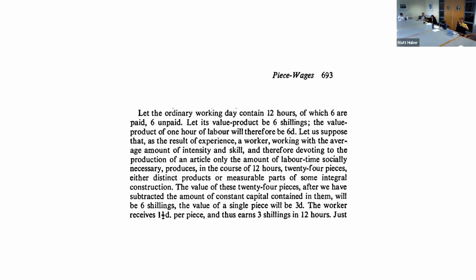Probably didn't need to read all that, but all that's to show that you can rig the piece rate to create a value that is, again, not representative of the amount of value that the workers actually produce in those 12 hours, right? So it's just another way to show that the wage form, whatever form it's going to have, does not need to represent the amount of work or value that the workers actually do. But the piece wage system comes with a lot of advantages for capitalists.